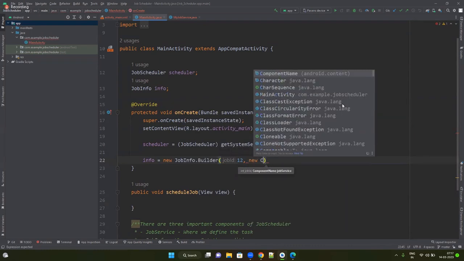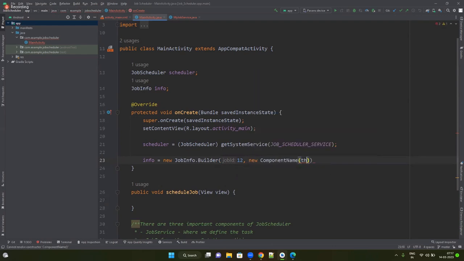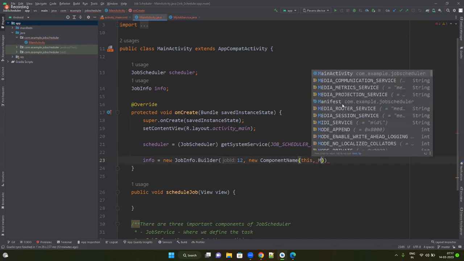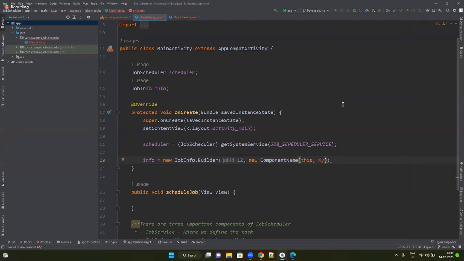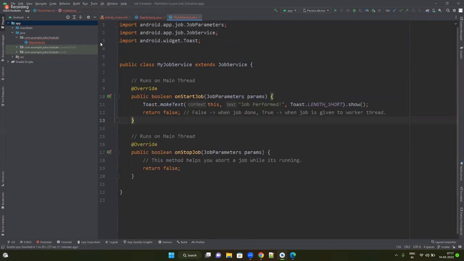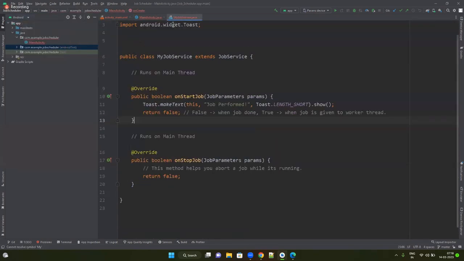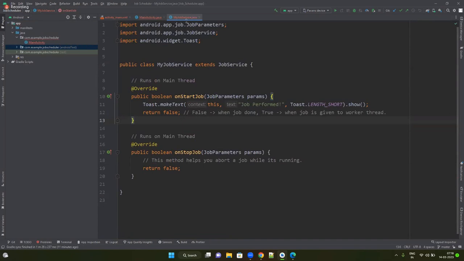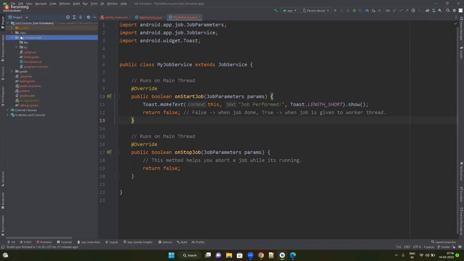And then you are going to write new component name where you will be writing my job service dot class dot get name. Oh, where is it? Okay, it is created in the wrong folder.